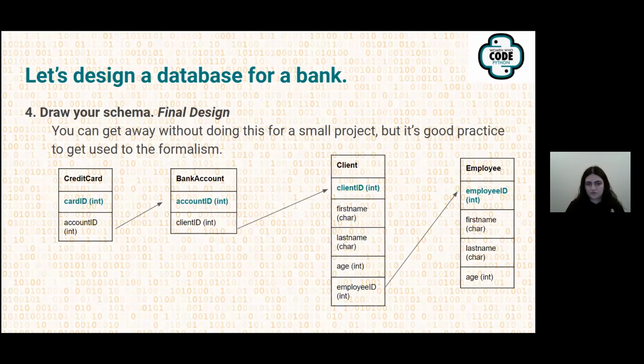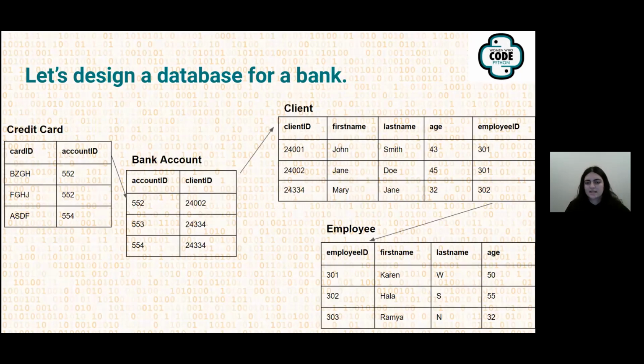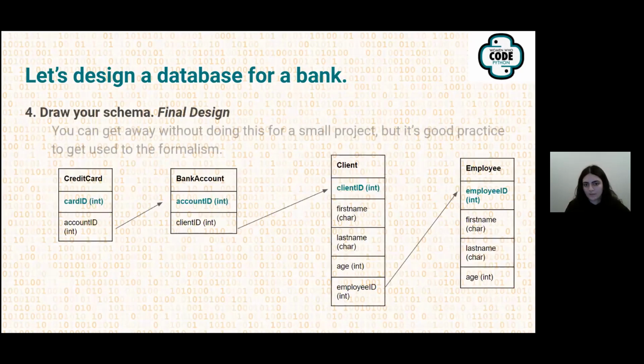So the difference between these 2 slides here is this is sample data, so some tables, versus the schema or data model. And this is what we have here. And this is actually like a final design that you can present to your boss or to yourself, just for reference. So this was our process, our 4-step process.